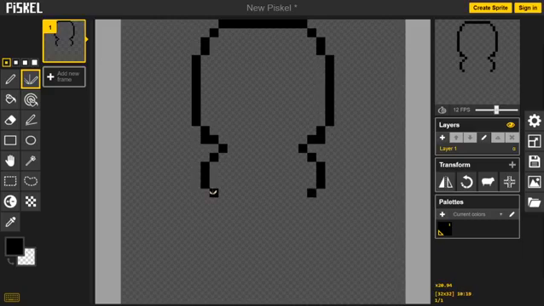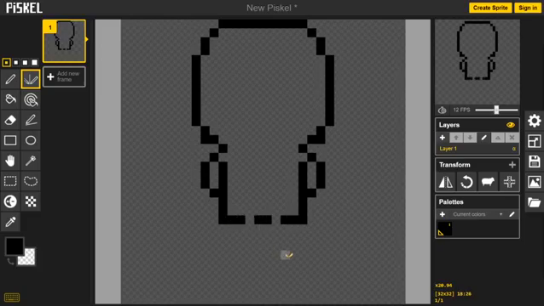Okay, so we've got his arms there. We're going to go across here and go, what should we do? We'll go up to there, I think. That's a couple of arms. And then we'll go down 1, 2, 3. I think he's almost big enough actually. And then 1, 2, 3 that way.